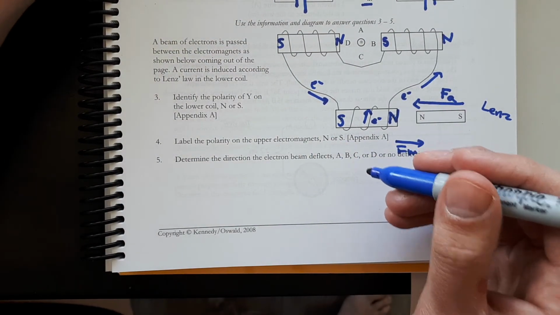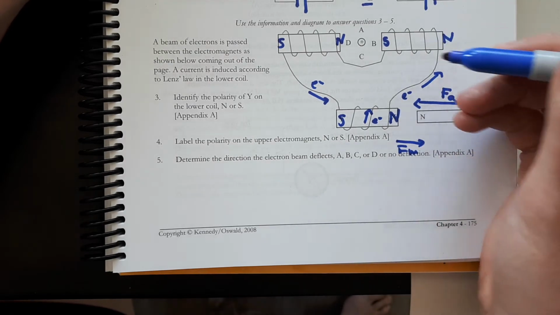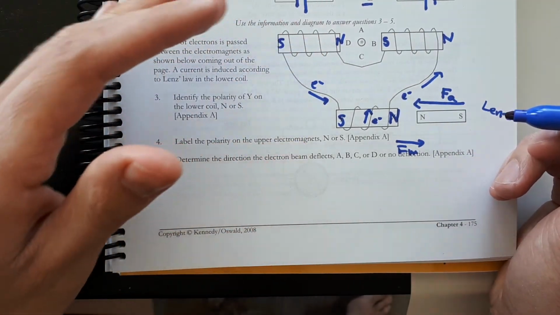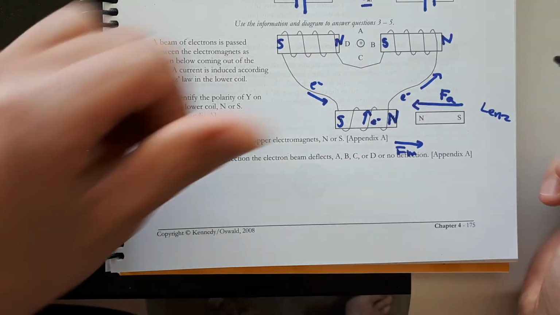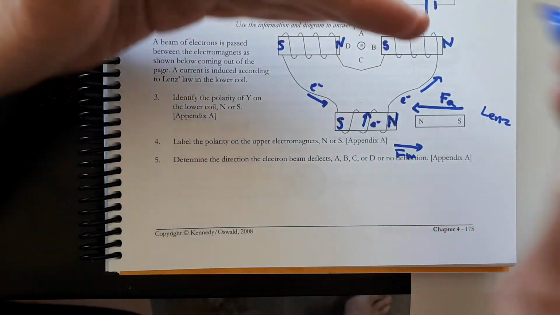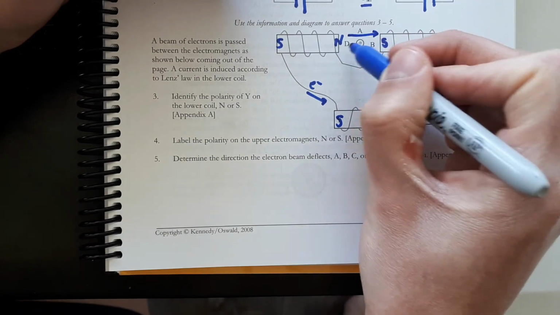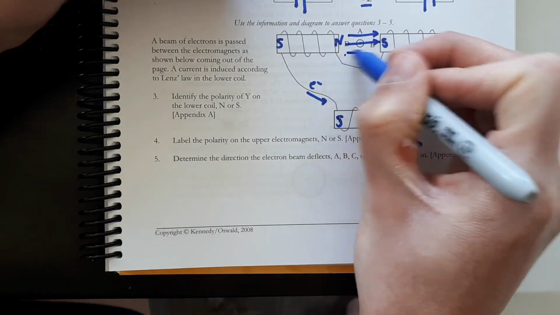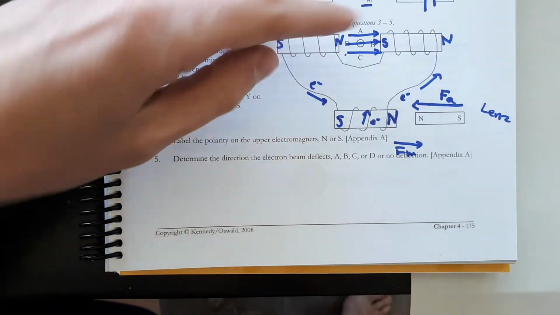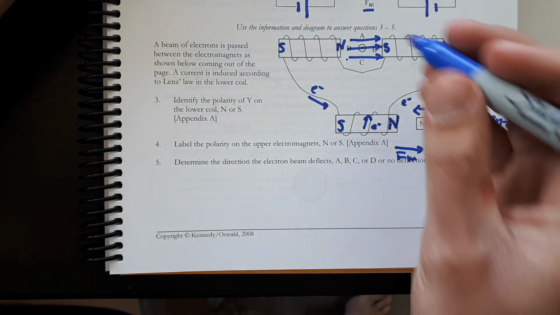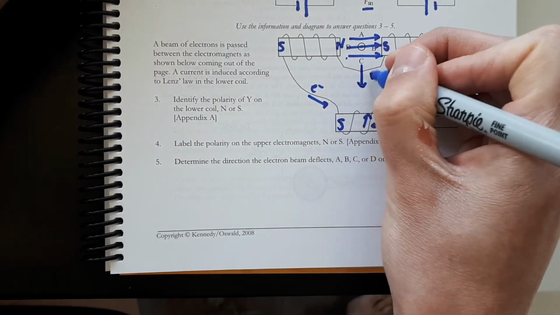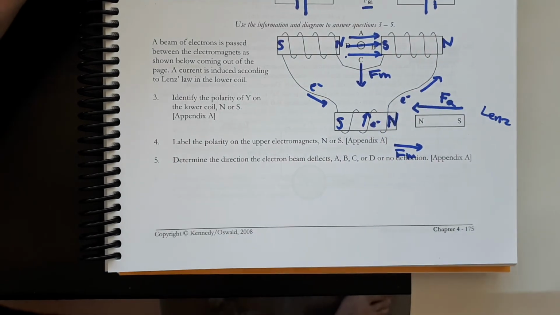Then we want to find the direction the electron beam deflects. So now this is kind of the third hand rule. So this electron beam is coming out of the page. That's my thumb. The external magnetic field, again, is to the right. I determined that using those coils. And so my palm now is pushing that down to C. So there will be a magnetic force down.